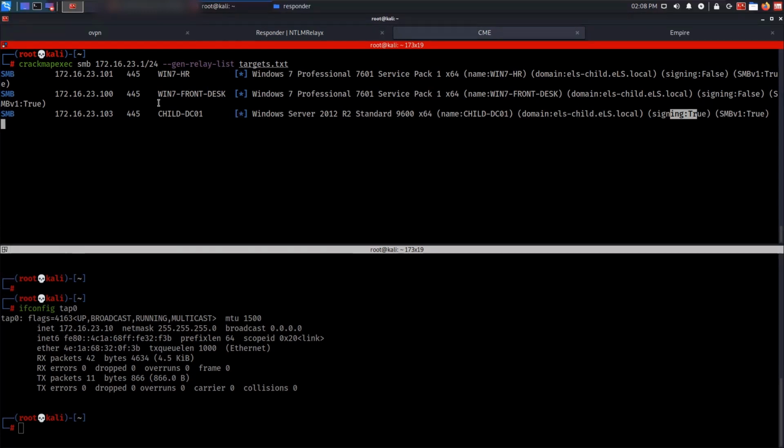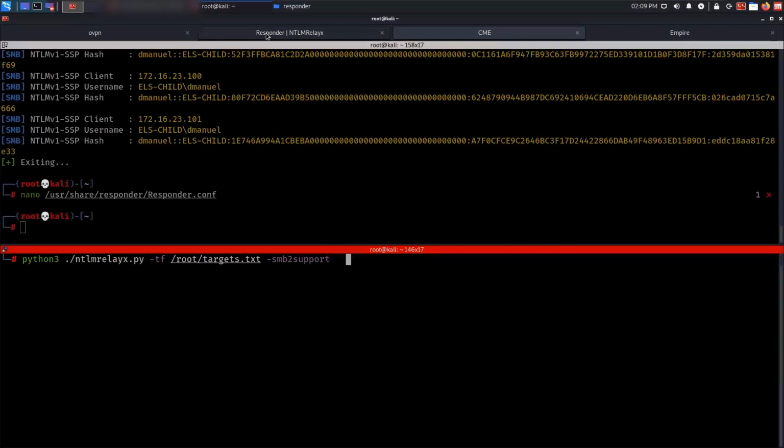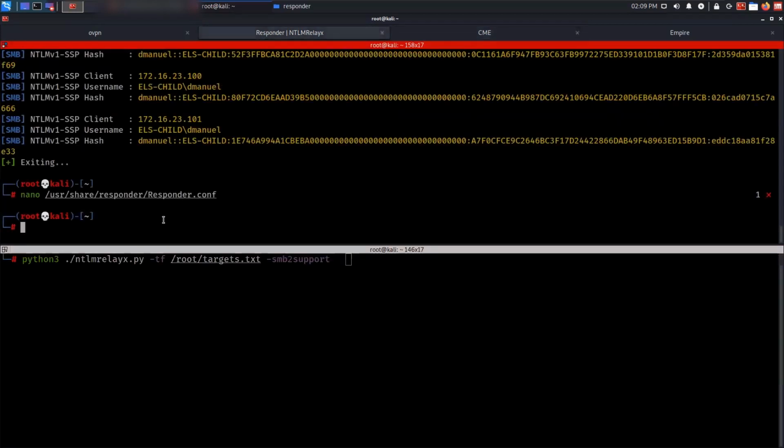So we've got the hosts that we needed. We have them outputted into our text file. So we're going to use those in our next attack. So I'm just going to close out this and it's going to shut down. It would take some time, but in this lab environment, those are the hosts that we need for this demonstration.